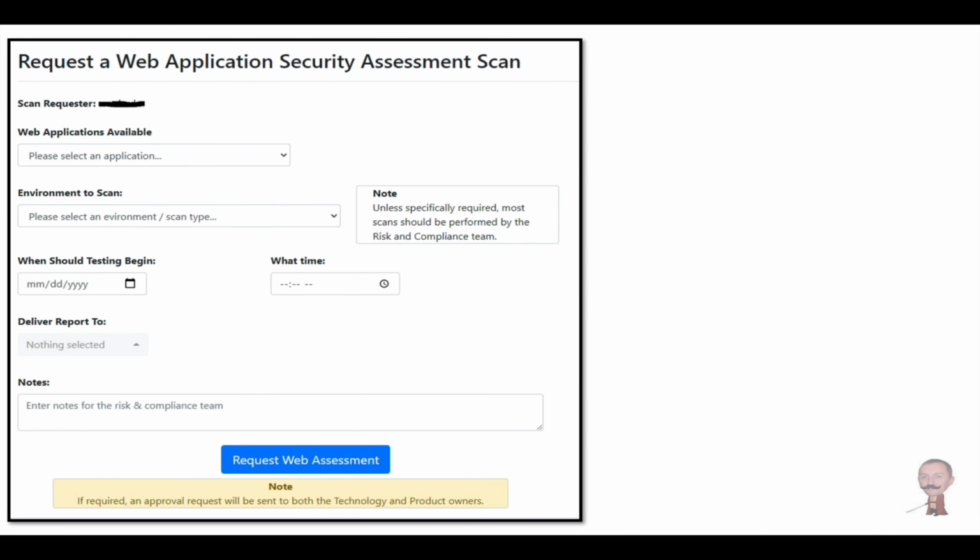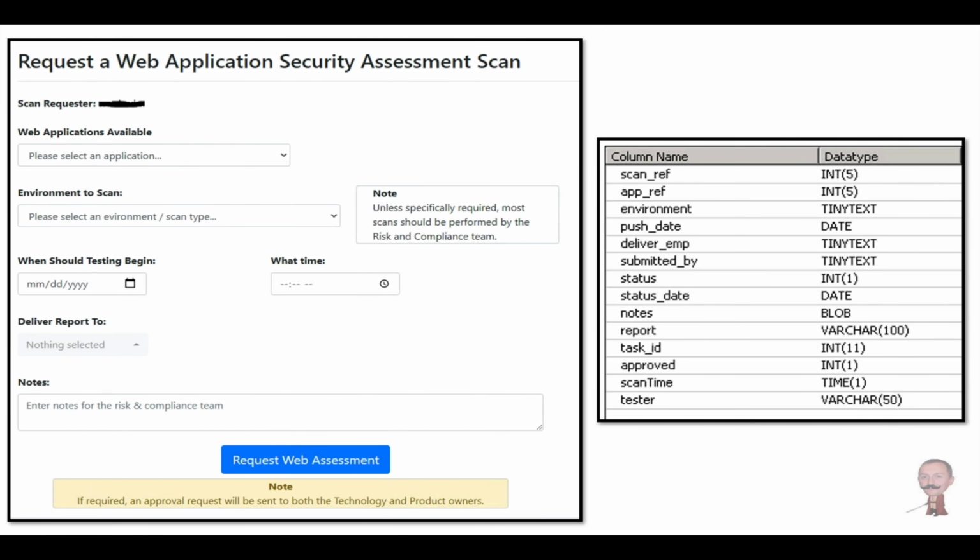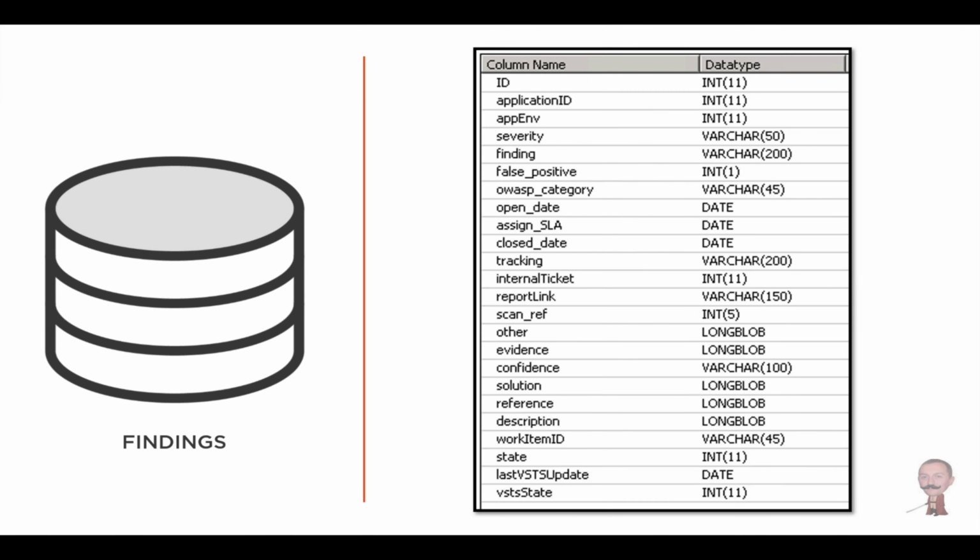For one of the examples here in the dashboard, there is a form our product owners can fill out to request a scan during off hours, nights, weekends, holidays, right? On this form, they can include the group that the report should be delivered to, and additional notes. We also grab who requested the scan, who approved the scan, and who the tester of the application is if it's not the automated scanner. So the table I use is a little bit more detailed than what I previously showed you and what I've provided you, because I do have that extra criteria for the scan. So that was the table for requesting a scan.